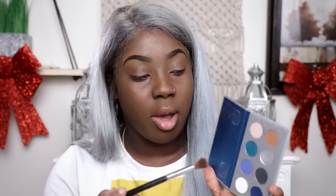The first color that I'm gonna go in, I'm really excited about this shade especially. And I wanna create something super bold. So I am gonna go in with the wet collection. I'm gonna go in with Ewa Beach and use that as a transition shade. I think Ewa Beach is a pretty color, especially for deeper skin tones, because it's really hard for us to find a very nice neutral based eyeshadow that looks good on us. Some of the times it doesn't show up, or most times it's too bright, so then it looks ashy on our eyelids.